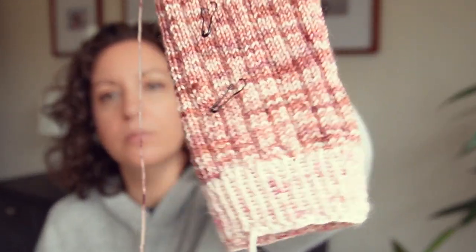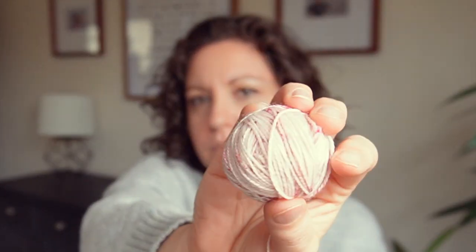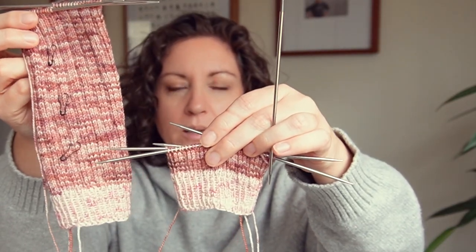And I did the cuff. Oh, I didn't show you the mini. The mini is in this paler pink. It's kind of getting blown out a little bit. But I'm doing the cuff and the toes in the paler pink, and then the leg, foot, and heel in the main color. So I have the 2 cuffs done, and I'm working on my second leg, and then I'll do both the heels, and then I'll do both the feet, and then both the toes, and then they're both done.